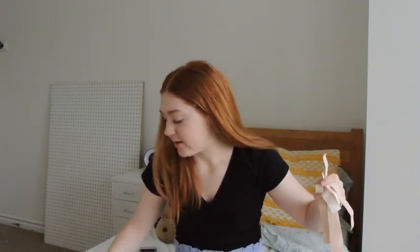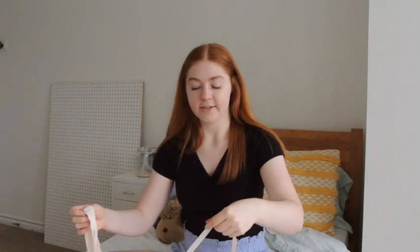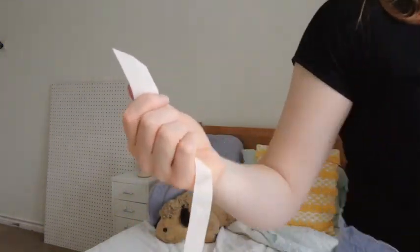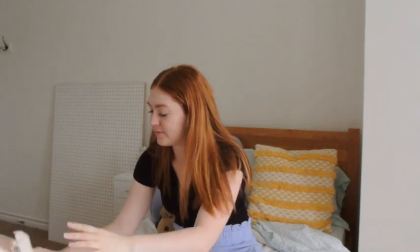See, let me show you an end that's done for my other shoe. Actually, no, I'll just do this. Anyways, okay, so this is what they look like when they're done. Let me see if you guys can see that. There's a little edge on them. Anyways, okay, let's just get started. I'm not going to explain the whole thing, I just explained a little.